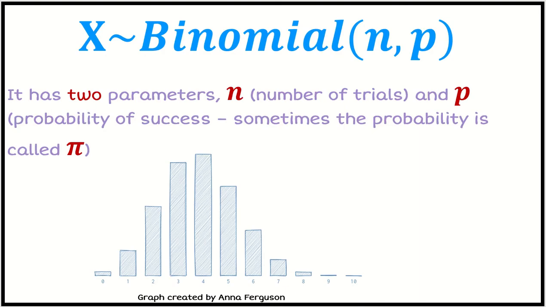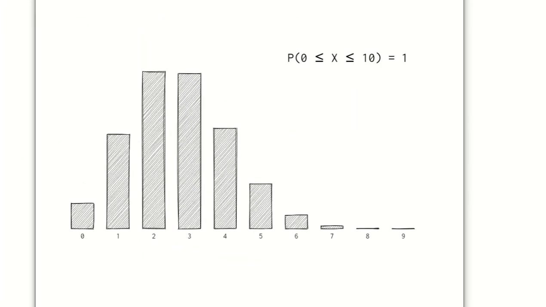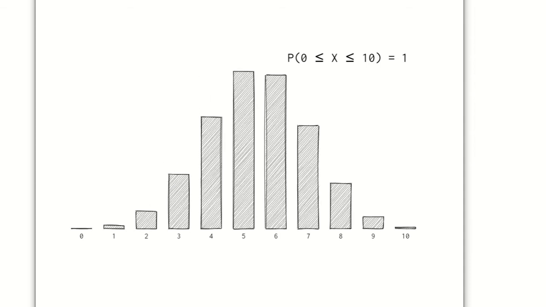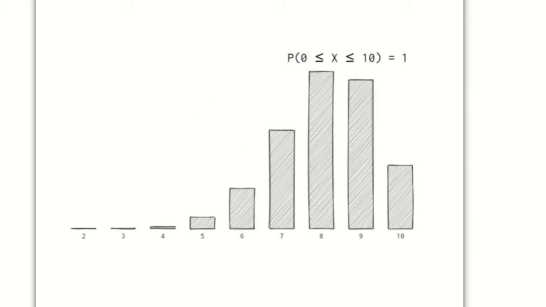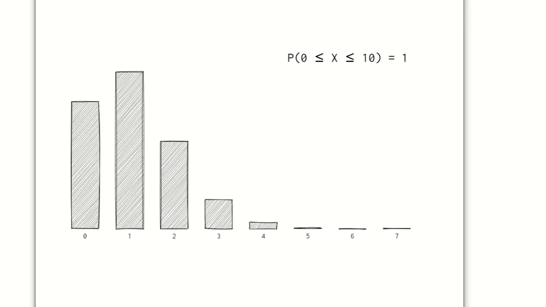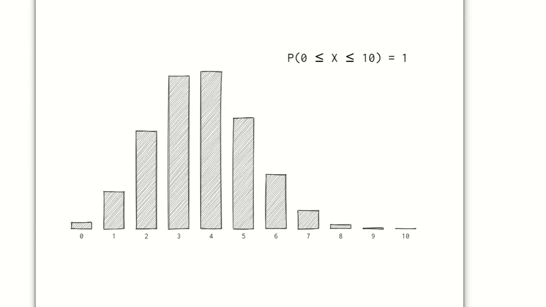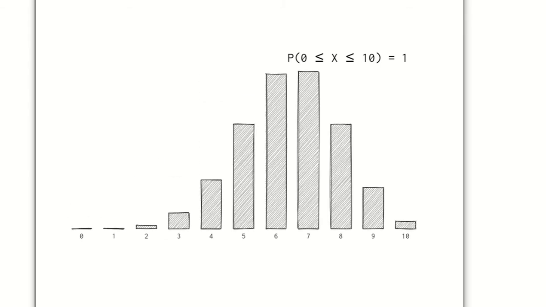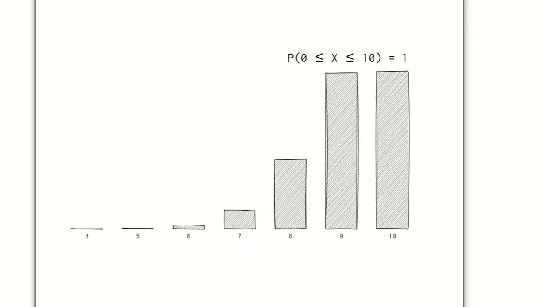So a binomial distribution has two parameters. It has our sample size n, or a number of trials, and it has the probability of success, which we sometimes call p, or sometimes we use the symbol pi to denote that. So what I want to do is just have a little look at what effect these parameters have. This image that we're seeing now is showing you, if I keep my number of trials fixed at 10, what happens as the probability of success changes. I've been starting that from a probability of 0 all the way through to a probability of 1.